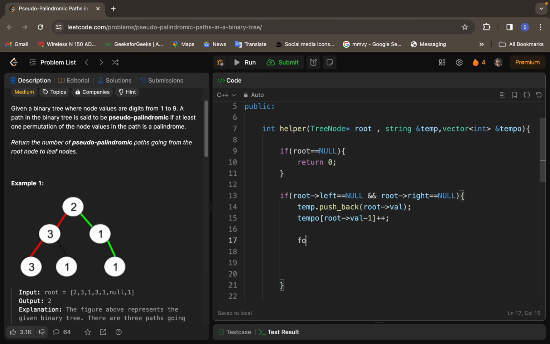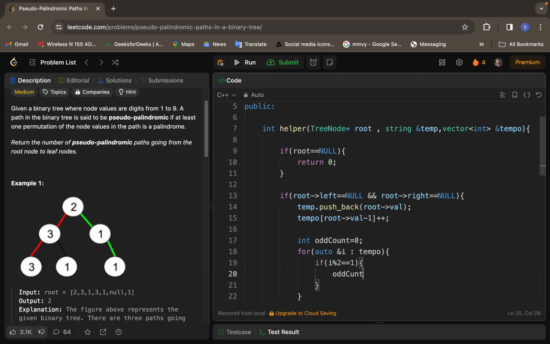So let me just initialize the odd count variable, int odd count is equal to 0, for auto i in temp, if i mod 2 equals 1, what do we do?